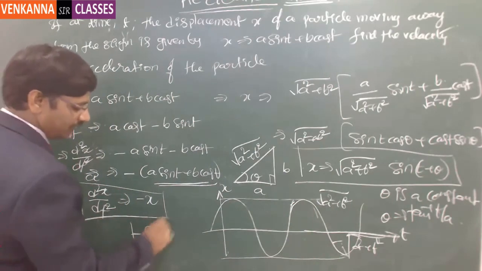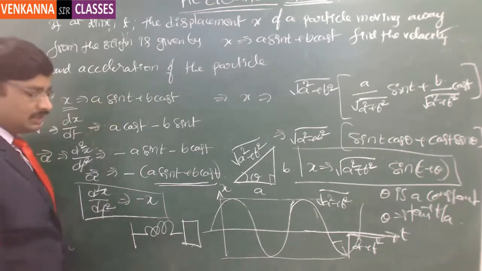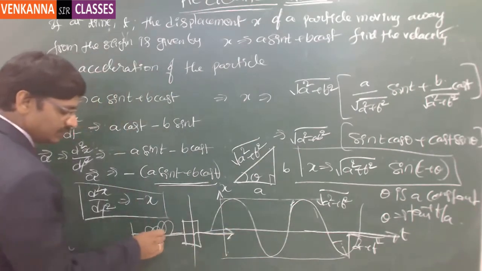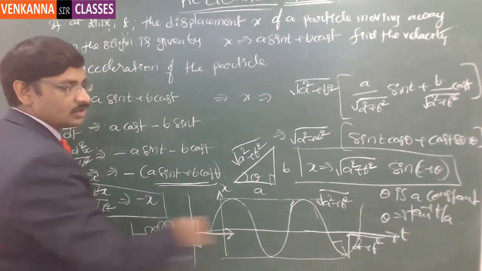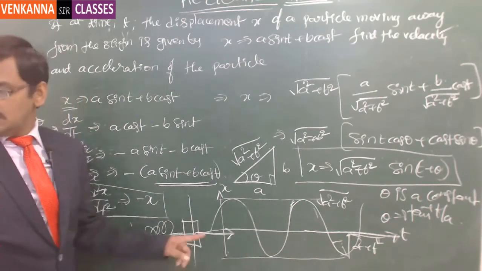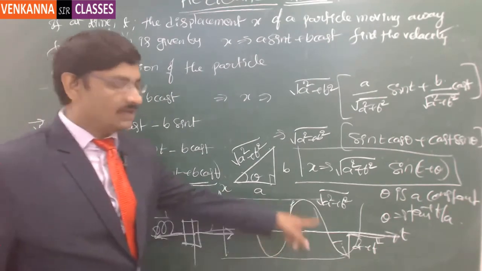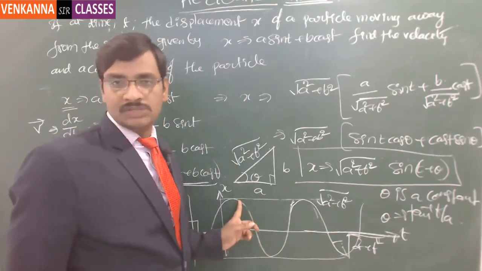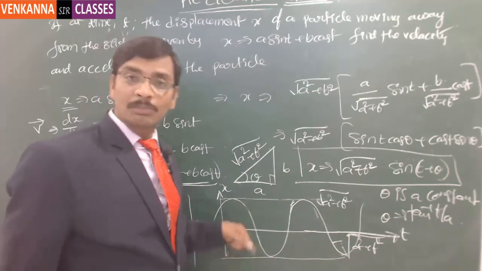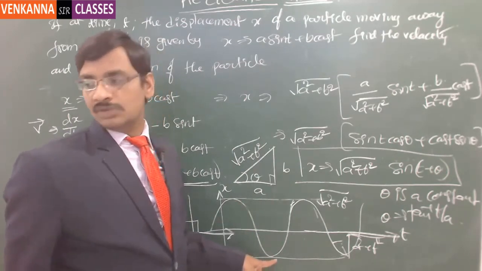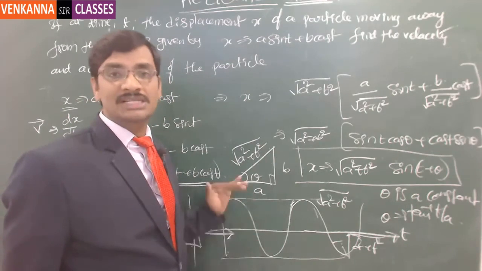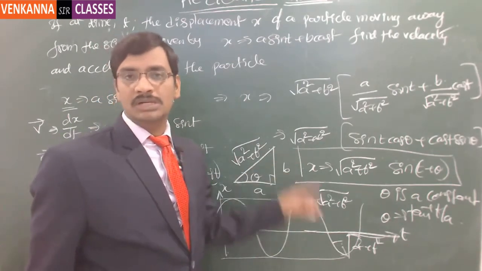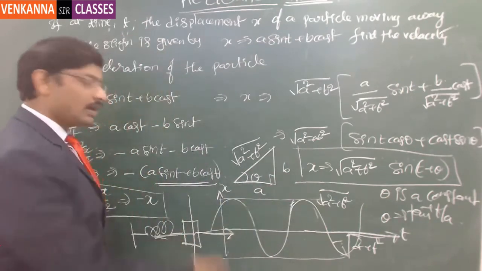Which essentially means that if there is a spring like this, and a mass attached with respect to this central point, there will be a displacement like this and a displacement like this. Within this it oscillates forward and backward, and this oscillation is represented as a sine wave. That means it can't go beyond the top limit of square root of a square plus b square, or below minus square root of a square plus b square. So it is bounded within these limits, but it keeps on moving top and bottom. It's not stopping. It keeps moving right and left like this.